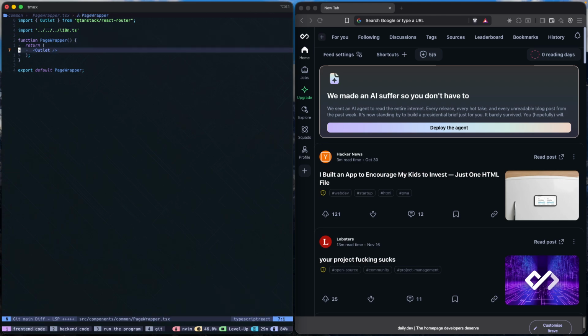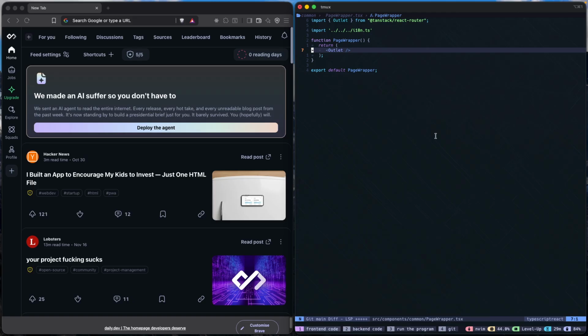Outlet. Yeah, this is what we get from the page, from the Stack React router. And okay, that's okay. Let me just have this here.